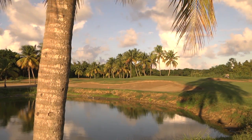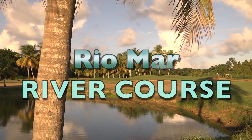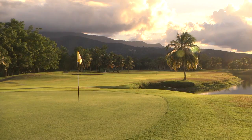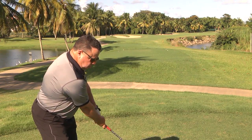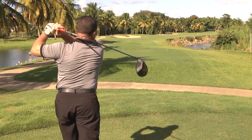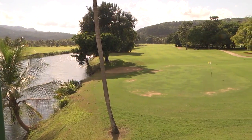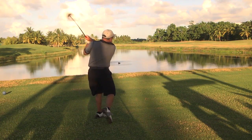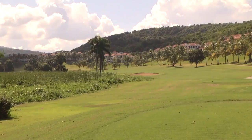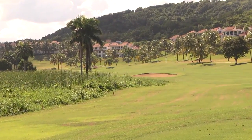A number of years after that, Greg Norman came in and built the river course. That's right. He built the golf course and opened in 1997, and the golf course is completely different characteristic-wise from the ocean golf course. It's much tighter. The beautiful river Mameas that comes down out of the rainforest, El Yunque, flows right through the golf course. Several of the holes are on the banks of the river. The river comes into play. A lot more vegetation, beautiful trees, bamboo. The golf course is a lot tighter, a lot more challenging.